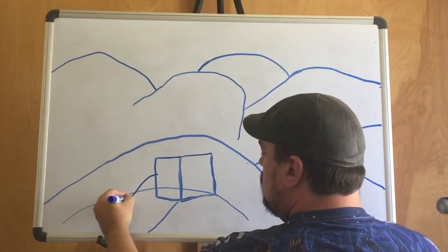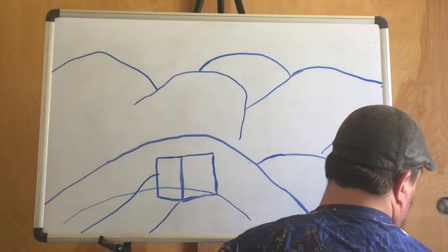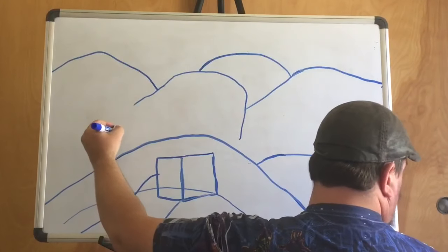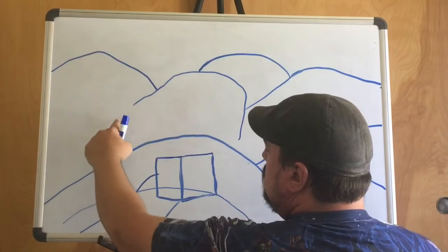After doing these sloping lines, you'll see I start working on the next watchtower, which since it's further away than the first one we drew, it's going to be smaller. And so on each of these hills, you'll notice that the watchtowers get smaller. And the wall gets smaller as it goes away from us.